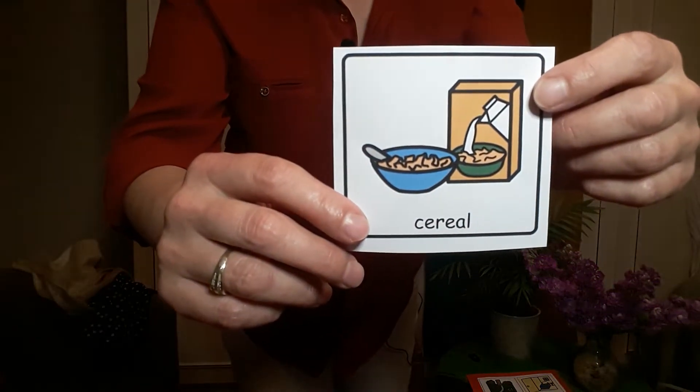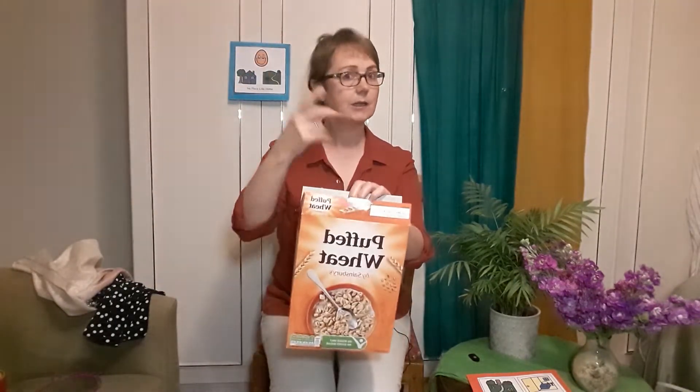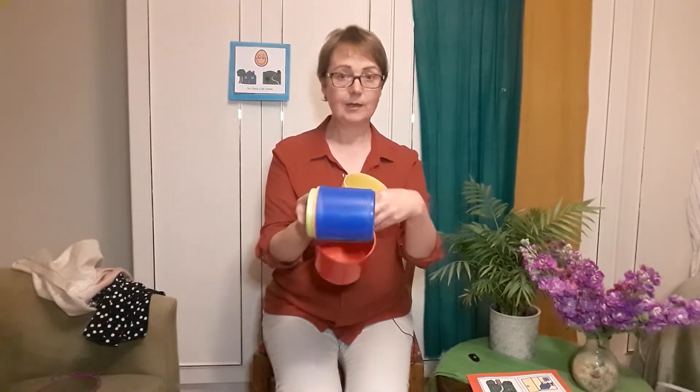If you use a timetable, you may have symbols like breakfast cereals. Help the child to see what is hiding in the cupboards — it can be food. You can put some out; they can touch boxes, squeeze them, listen to the sounds, or touch textures. And use cups — I'm sure you've got plastic cups. Children can stack their cups, roll them on the floor, bang them. And they can do it every day if you want to — it's up to you.